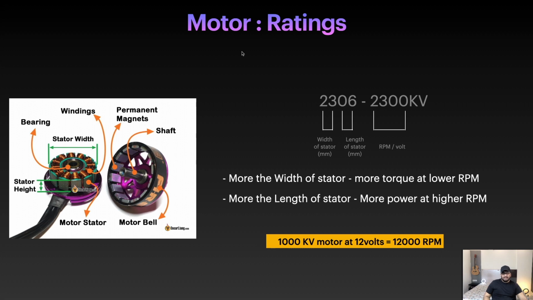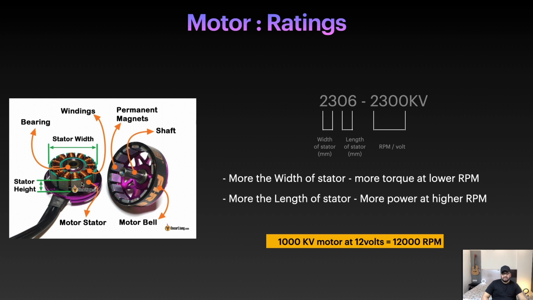What I mean by that is I want you to focus on these numbers. When you want to buy a motor for your drone project, you will be presented with these kinds of numbers. A manufacturer may refer to it as a 2306 2300 kV motor. So what exactly is this number, and what should we conclude from it? A motor rating is divided into three parts, as I am showing on the screen. The first two numbers are the width of the stator in millimeters. The second set of numbers is the length of the stator in millimeters, and I want you to focus only on these two numbers for now.